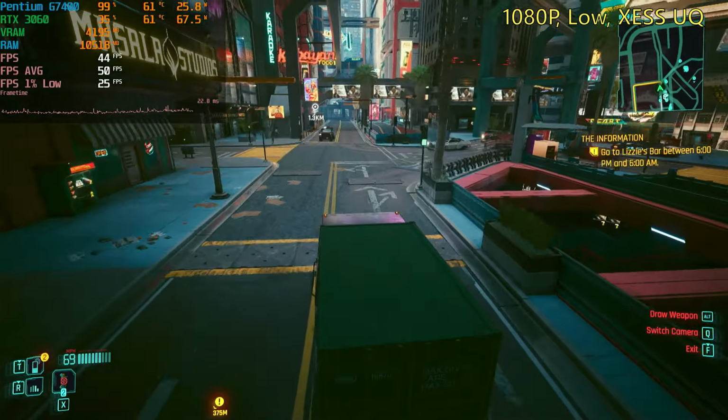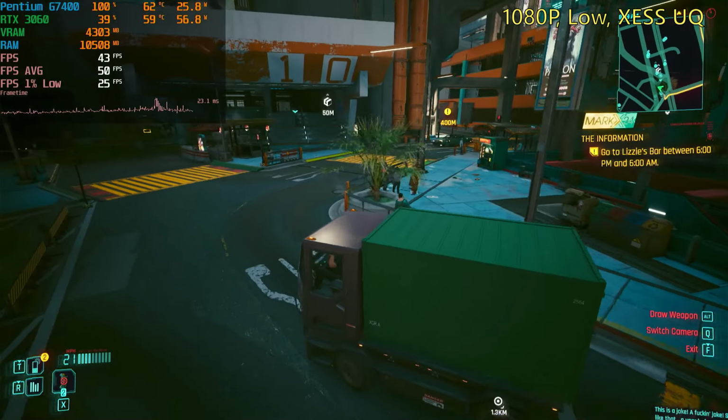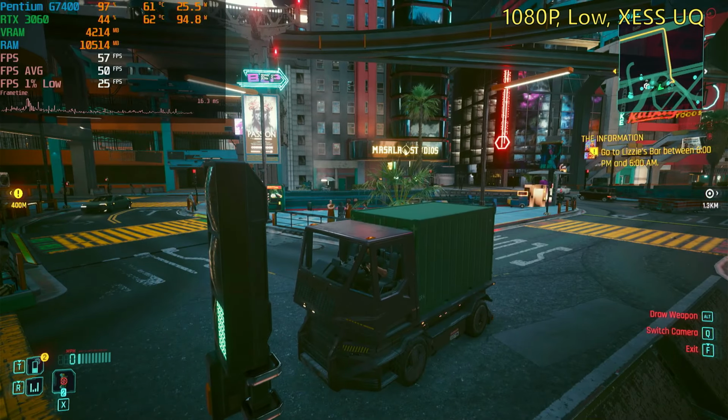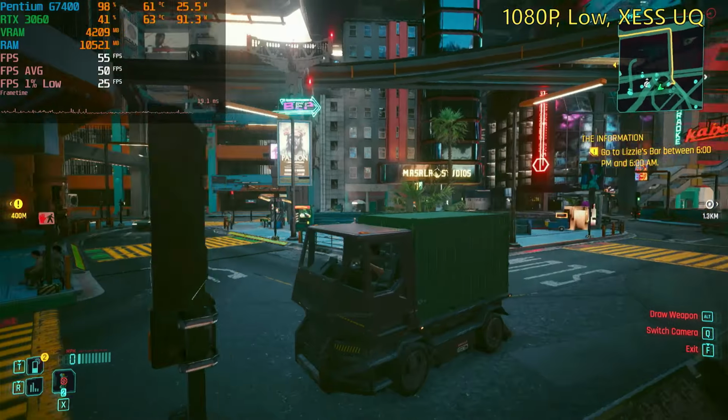Coming back into downtown, hot! Let's see what frame rate we get. 32 FPS. It did drop quite a bit. Yeah, XeSS looks nice, but frame generation seems the best, at least with a weaker CPU.